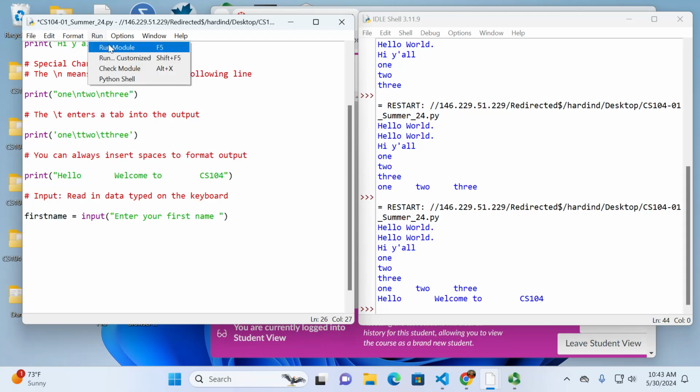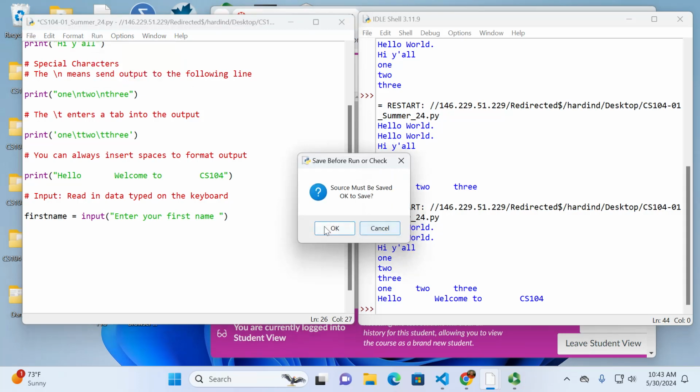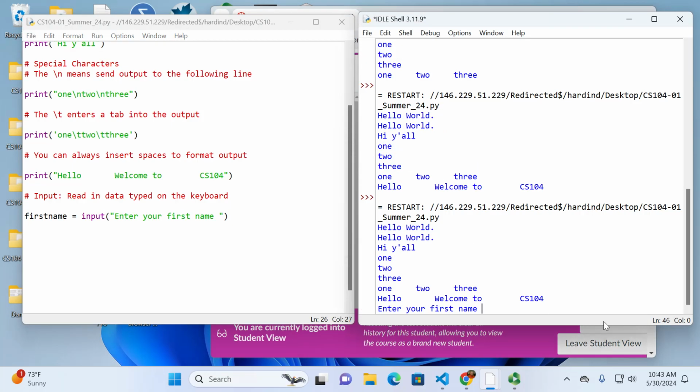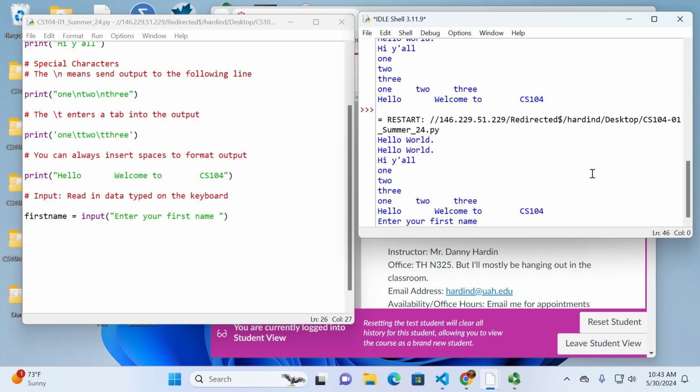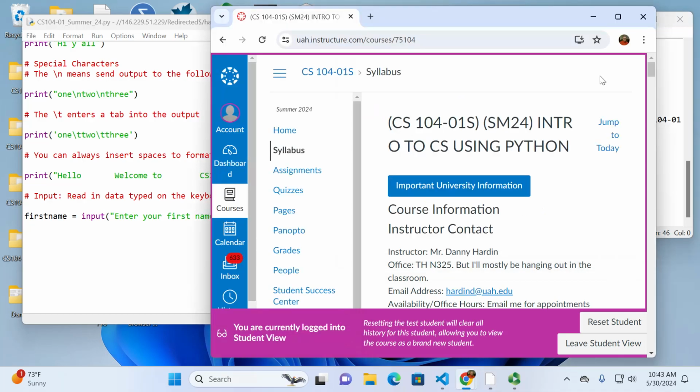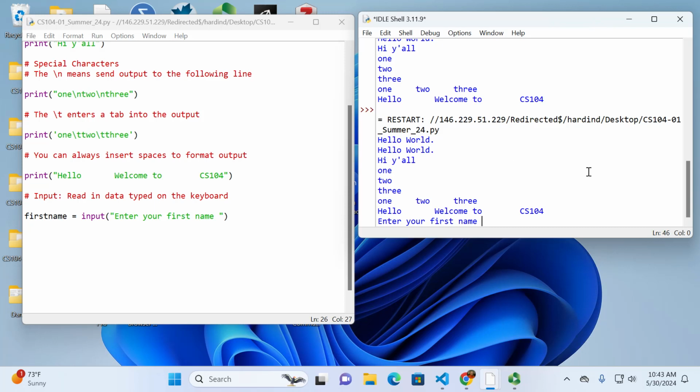All right. So what does that look like? All right, so we're down here. Okay, so the program's done everything that I've already put in there. So we got the print statement, so it's printed out all that stuff. But now, notice that at the very last line, we have this prompt. Okay, enter your first name. Okay, so it's sitting there, and there's a cursor blinking over there on the right.